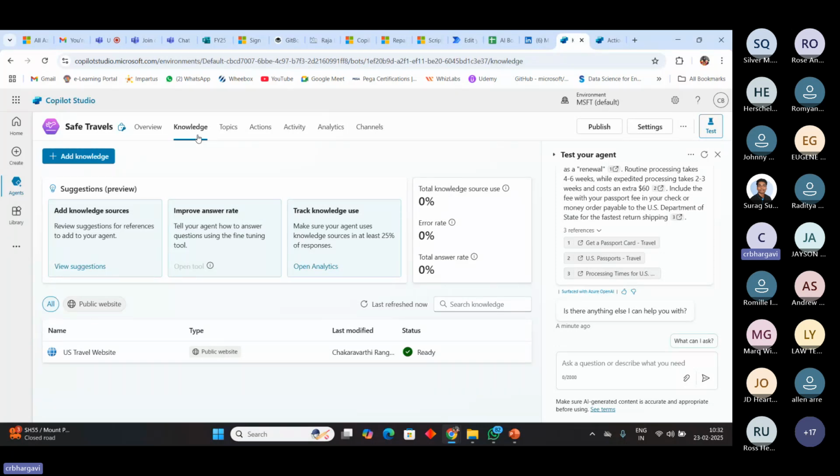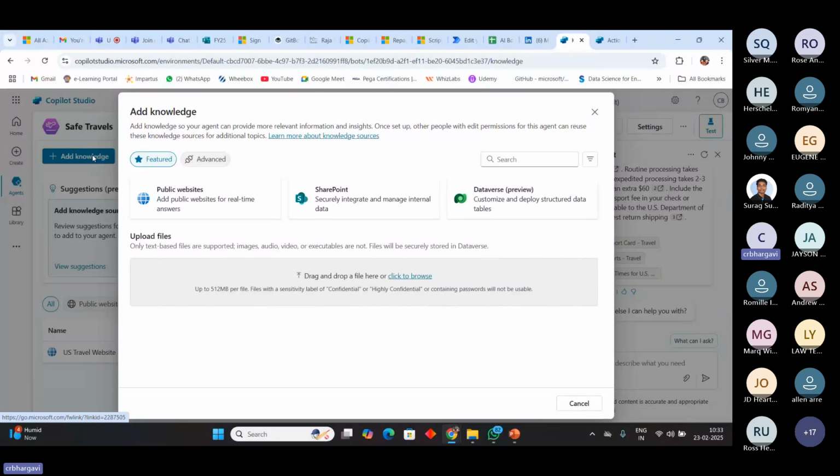So what you can do there is take the knowledge base that you have, either put it in the format of a Word document, or put it in the format of a public website or anything of that sort, and then try loading it over here. It's not that only at the first part you should be giving the knowledge base.